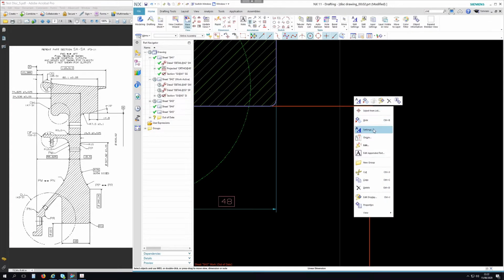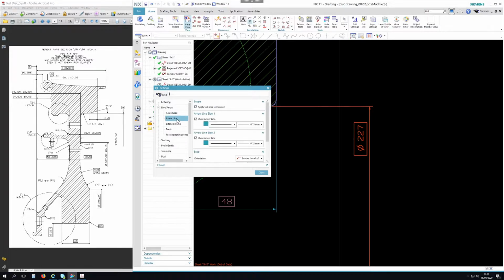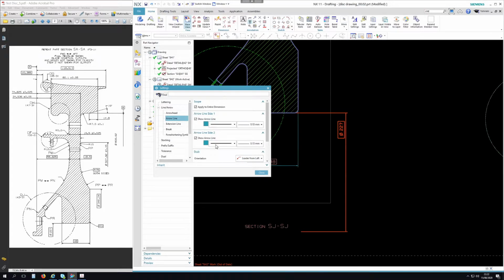Let's right click here and go settings. I think we've got more, there we go. So we've got more settings now. So it matters where you click on this dimension. So we've got arrowhead, line arrow, and it's got here apply to entire dimension. So it's a case of turning them off and on and making sure you get the right side. So let's try extension line.